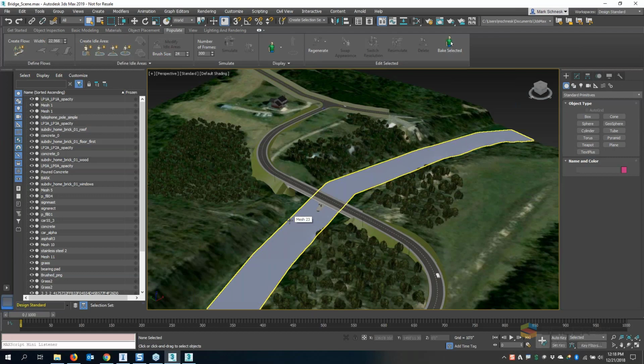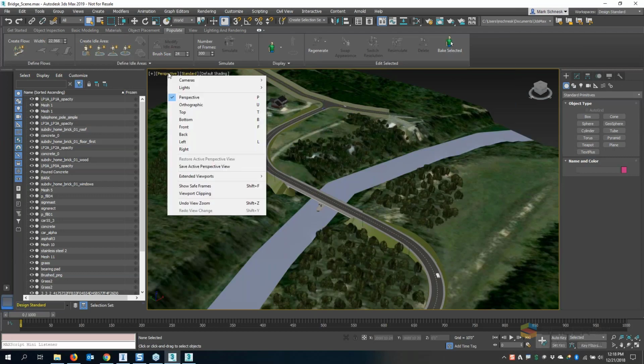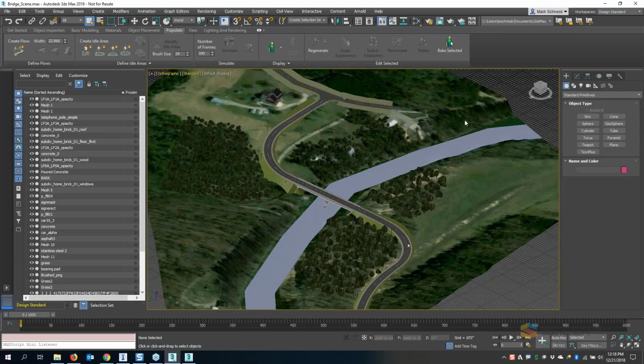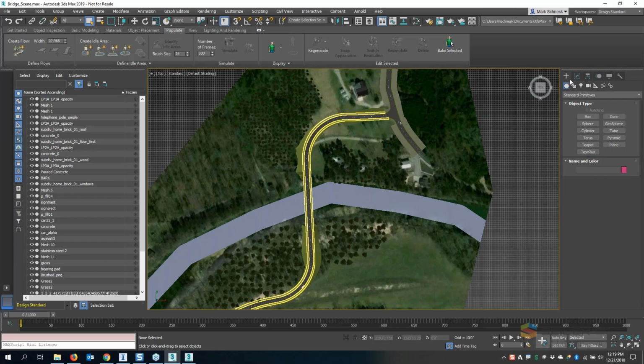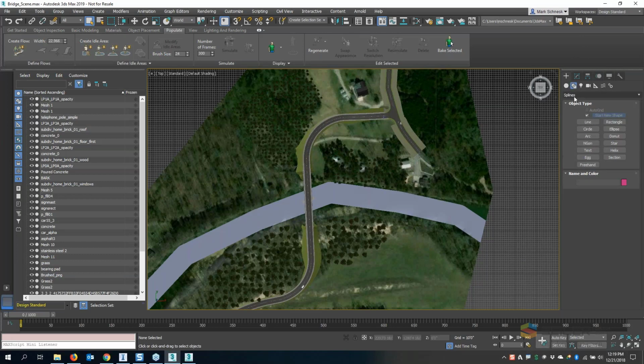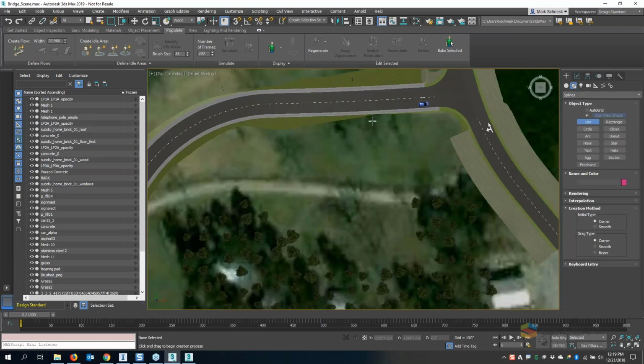But because I don't have one, I'm just going to draw one really quick. I'm going to change my view from perspective to orthographic and come to a top-down view. And I'm just going to do a short run here. In 3ds Max, the draw items are around here on the right side. I'm going to choose the splines section of my primitive objects, and I'm just going to draw a line. And this is actually a polyline.